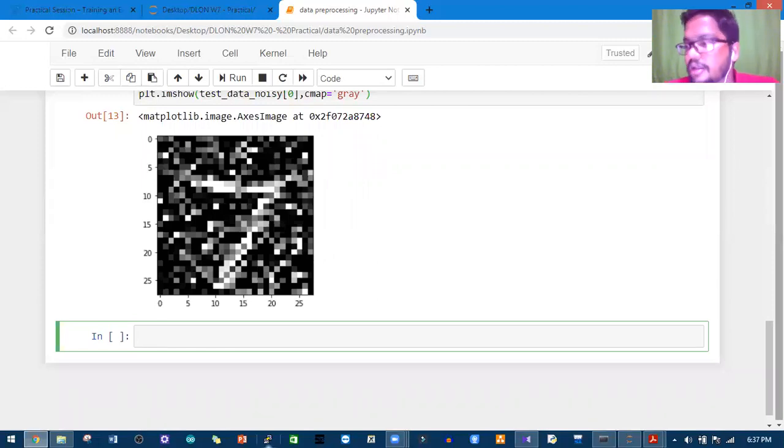Now don't think, okay, what's the purpose of this? We are going to add noise, and we are going to remove noise using autoencoders, right? For educational purposes, so don't think of it like that. You can apply it to any other application, but here we are adding random noise, not uniform noise. So if the autoencoder can remove this noise, that's a big thing.